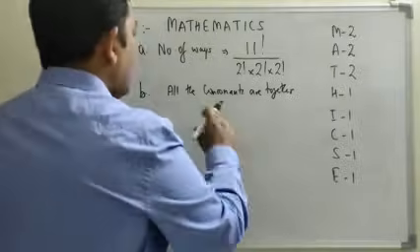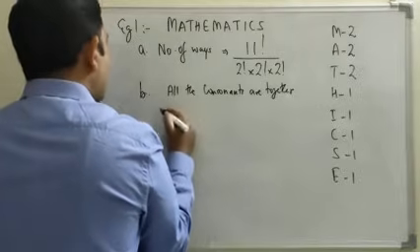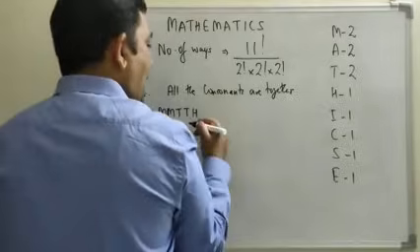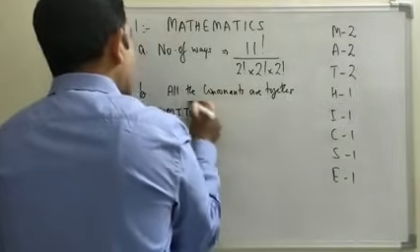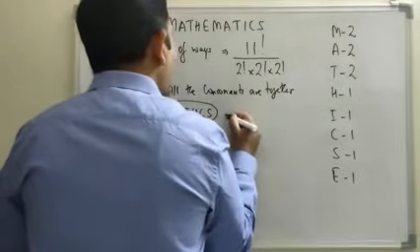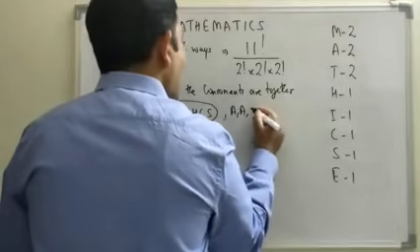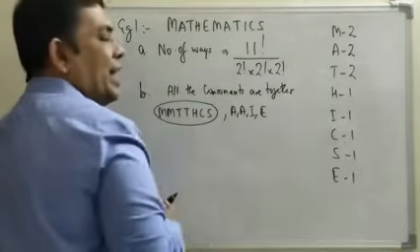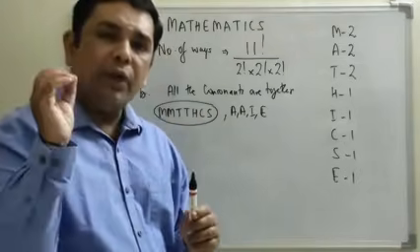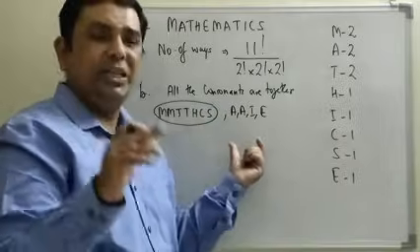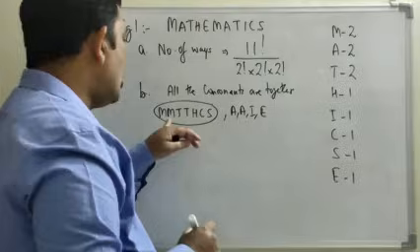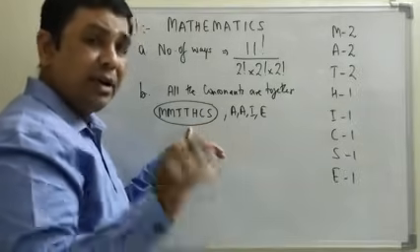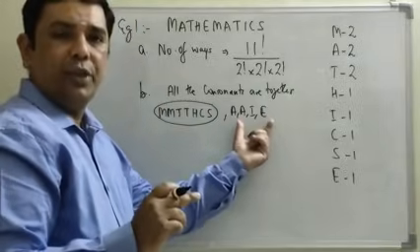So a good question. All the consonants are together. So what we will do? We have M, M, T, T, H, C, S. So we have this group, and then we have A, I and E. So 4, 7 and 11. I would encourage you that every time you please check the count so that you don't make a mistake. So I have a group of 7 things, but it is a group, and then I have 4 things, right?